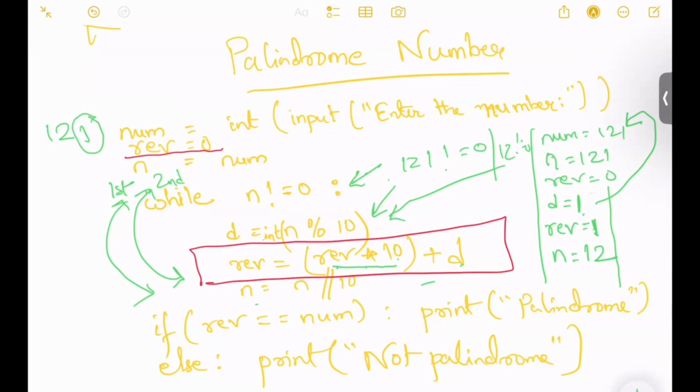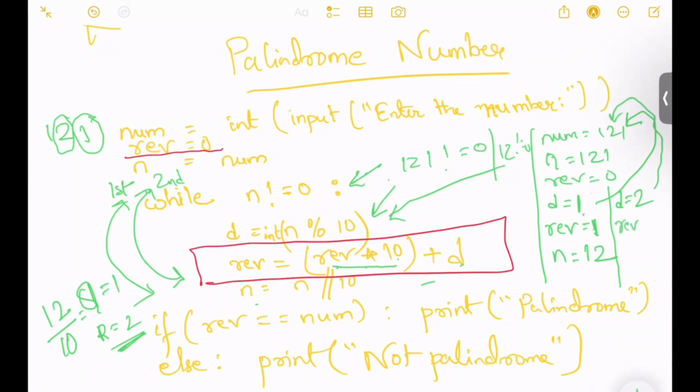Then it will calculate the digit. Modulus 10: if you divide 12 by 10, the quotient will be 1 and the remainder will be 2. So you will get D equal to 2 in the next case. That is actually the second last digit, 2.